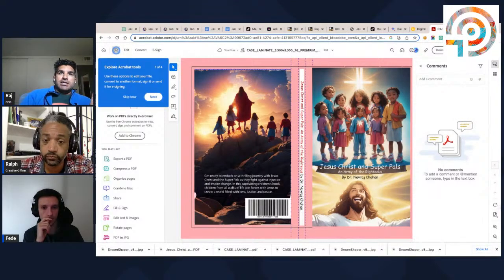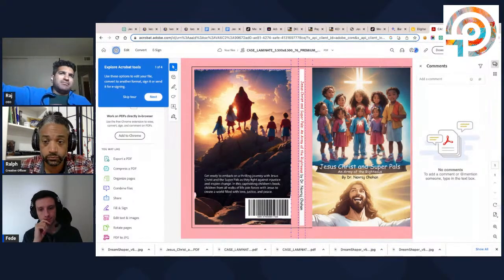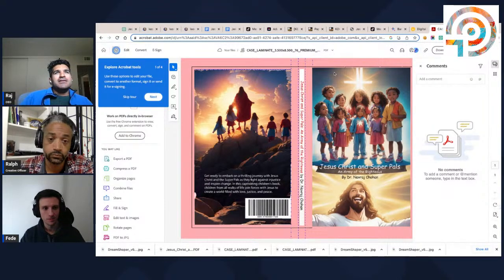On the right side, I took an image from Leonardo.ai and fixed it because I had a bunch of problems with it. I took an image from the book itself at the bottom with Jesus. And then for the in-between part, I highlighted it with generative AI and said blend it in. And then it added this bar, and I thought that looks good. So then I put the text on top of it, Jesus Christ Superpowers, Army of the Righteous, by Dr. Navat Chauhan.